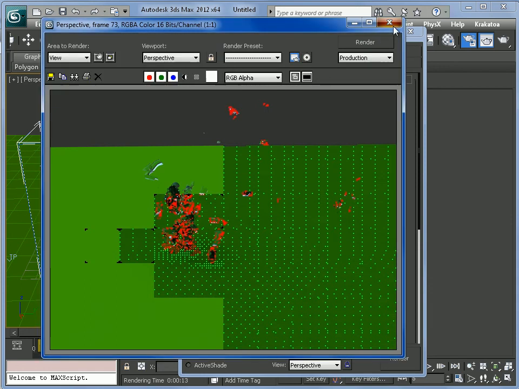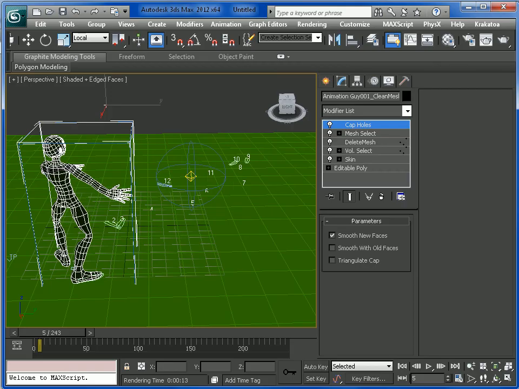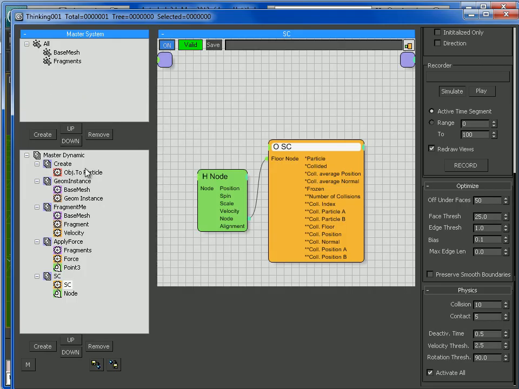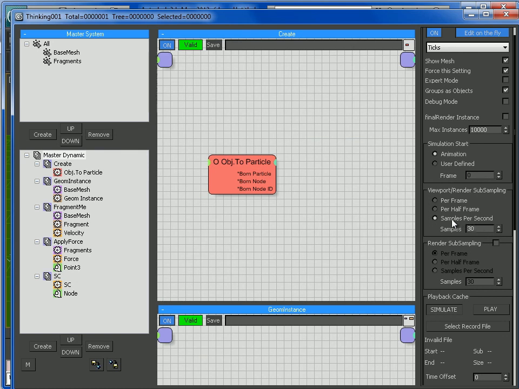For the simulation, you may want to increase the samples per second here, like so.